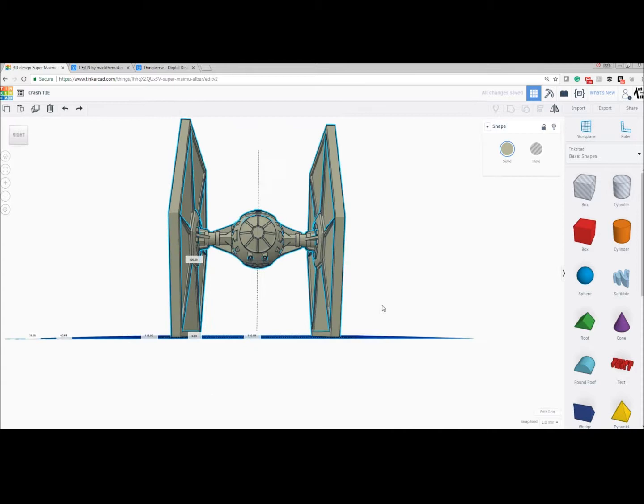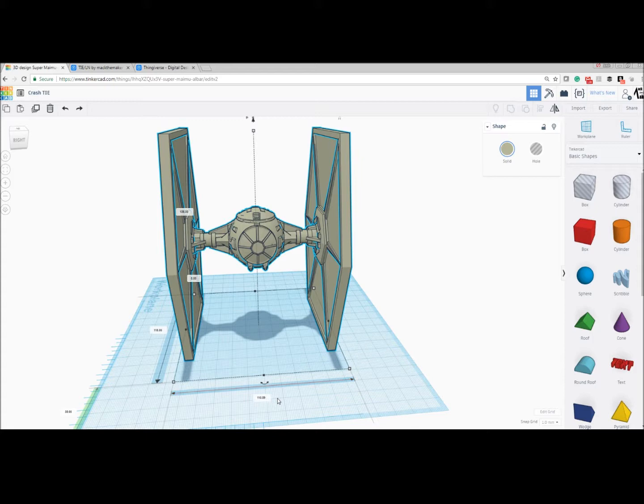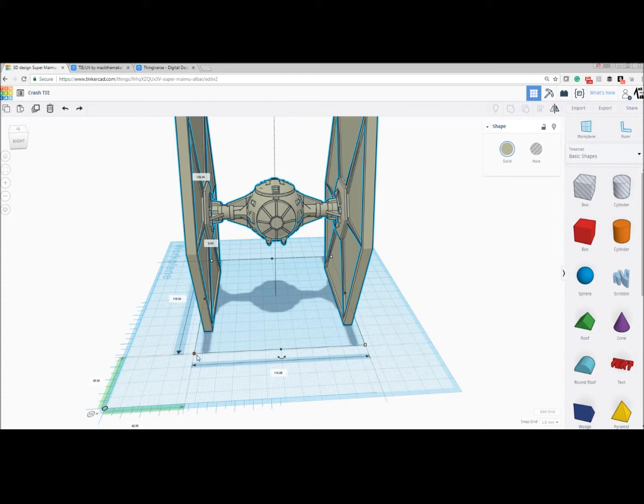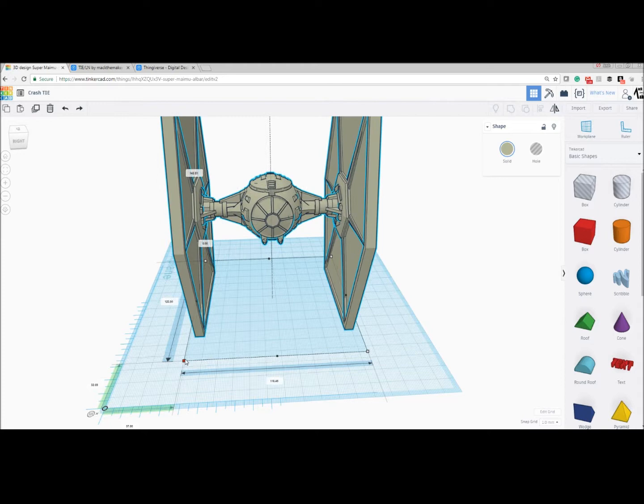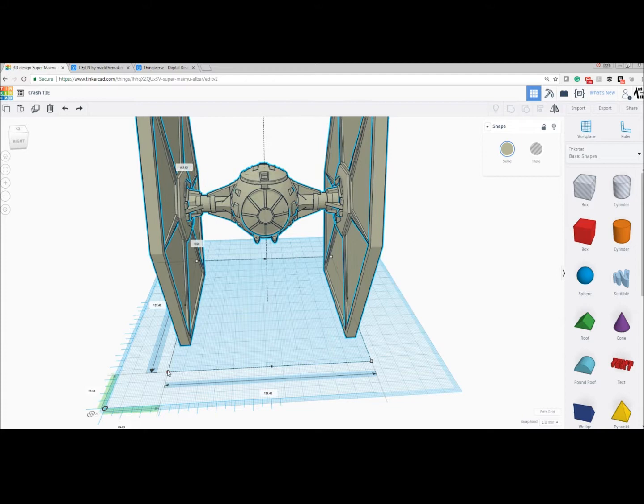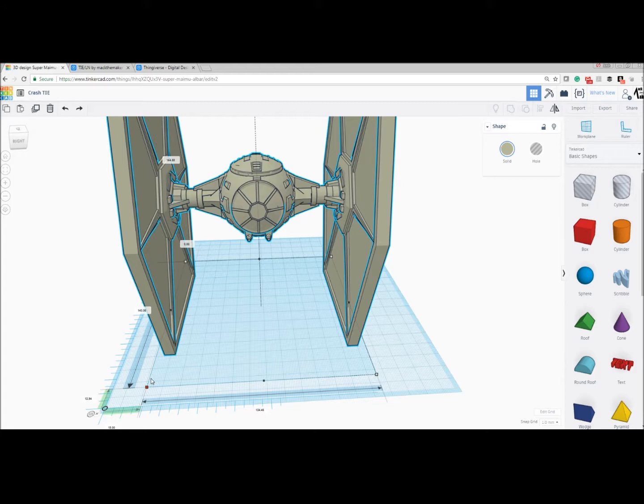And I'm going to pick one dimension that I think is the most important and force the other ones to stick to that aspect ratio. For that, I think I'm going to go with the width, so 133.3. So I'm going to grab one of these corner boxes on the perimeter box, the two dimension object manipulator. I'm going to left click and hold, and I'm going to hold the shift key down. As I do that, it's going to lock the other dimensions so we don't end up getting a skewed model. And I'm going to drag this. Probably won't get it perfect, but we'll get it pretty close.